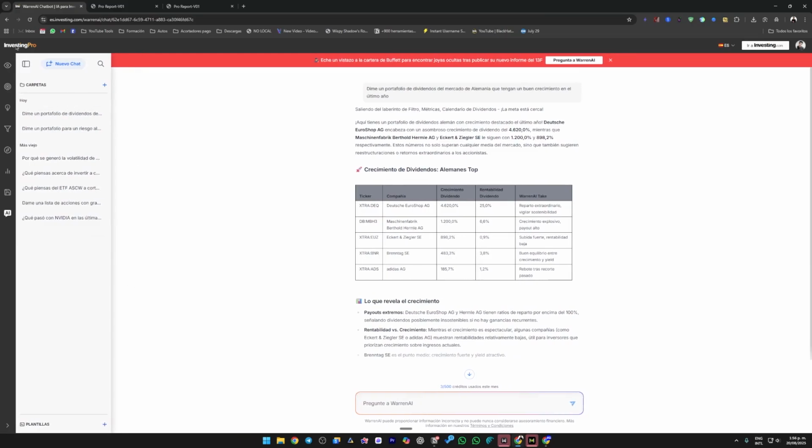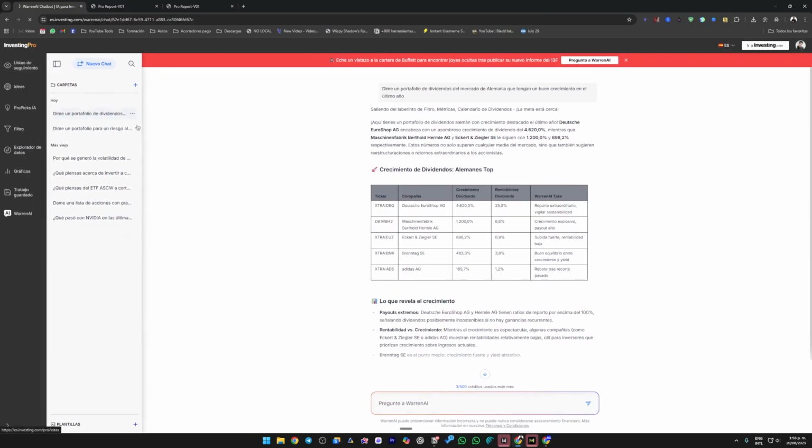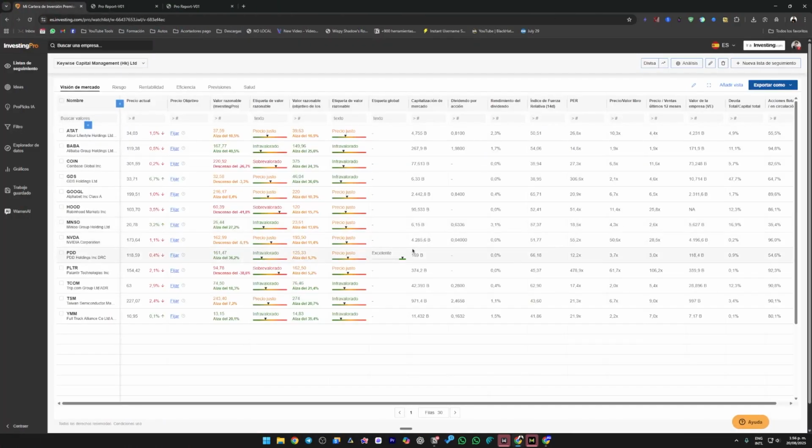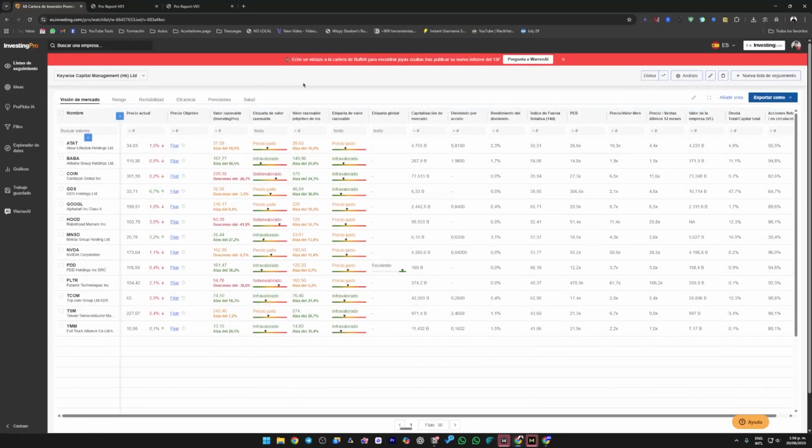I genuinely endeavor to make it as swift and straightforward as possible for comprehension, but evidently you need to enter and register as well. In fact, you can experiment with the free version and explore the options available. If you deem it essential to have a pro version, meaning the paid one, you simply acquire the subscription, and in this manner, you can utilize the platform more comprehensively.